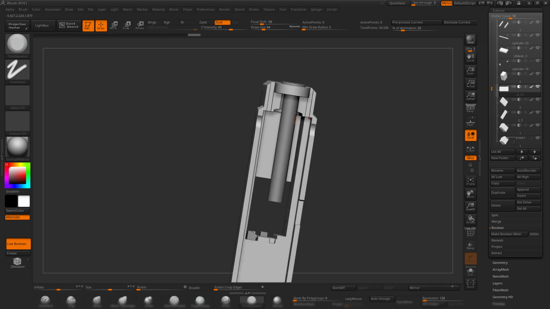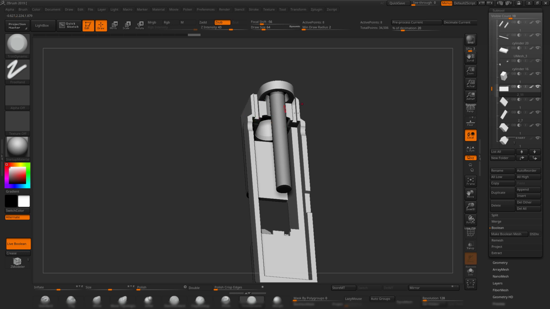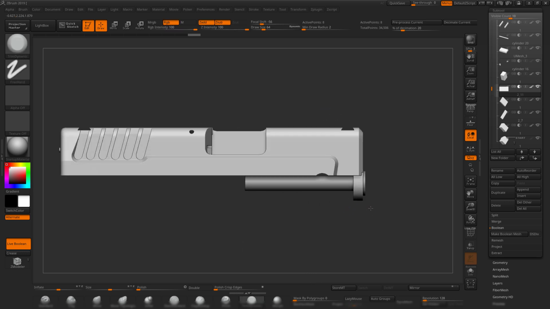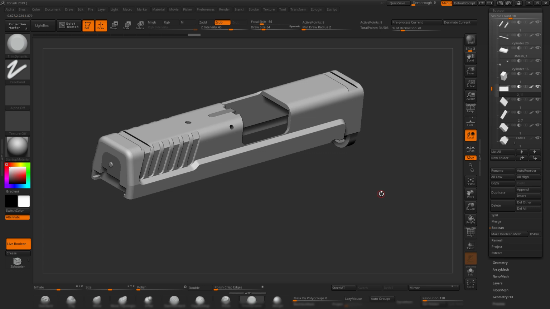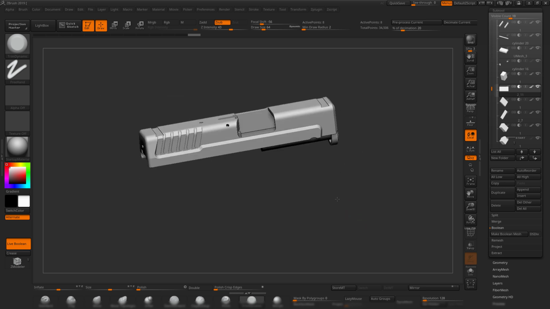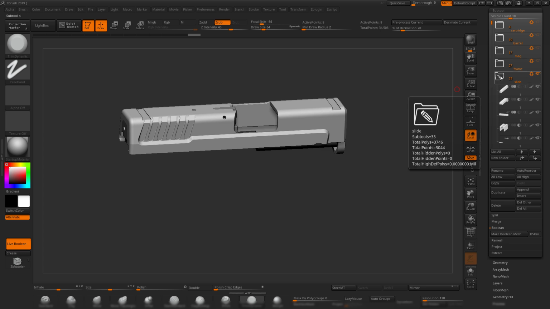We're never going to see this part of the slide, and I'm actually going to delete the polygons on the low poly of this array because I don't need them. So now the slide is ready, as is the barrel.